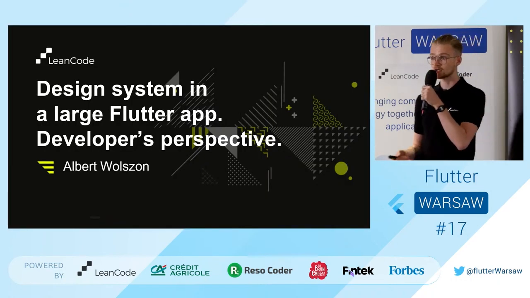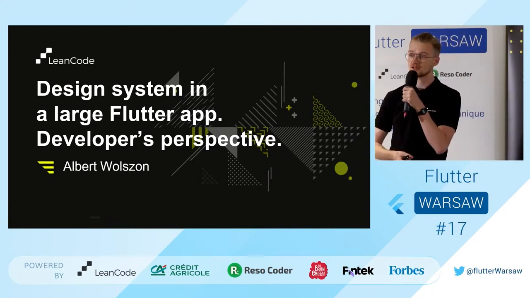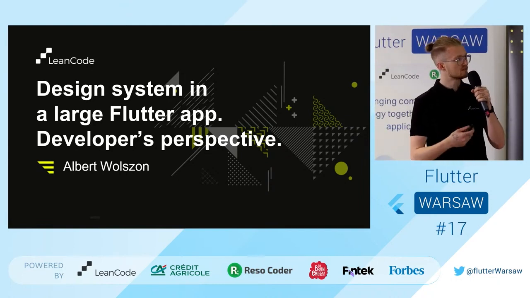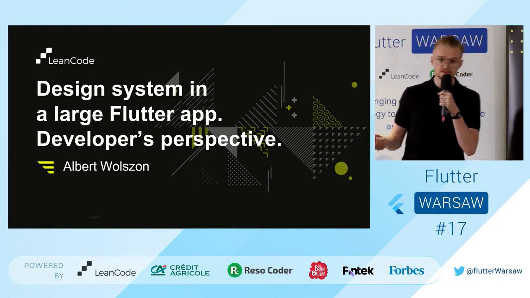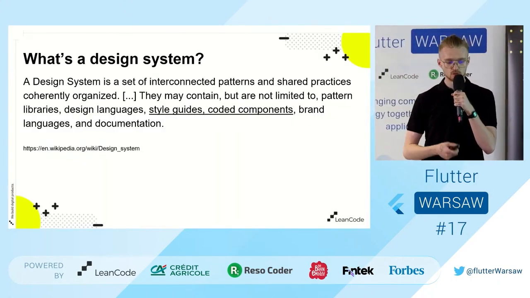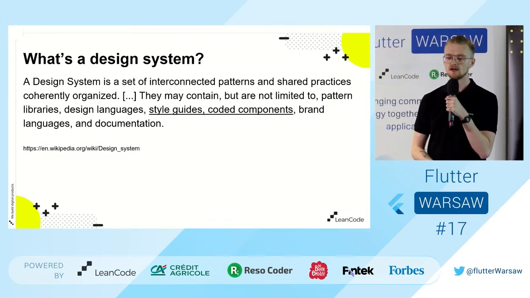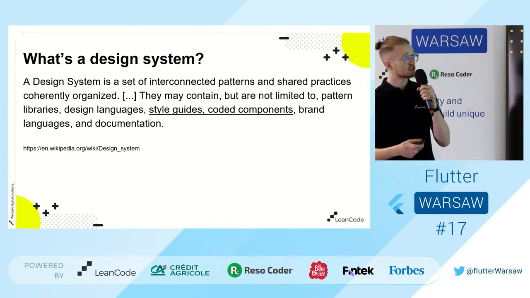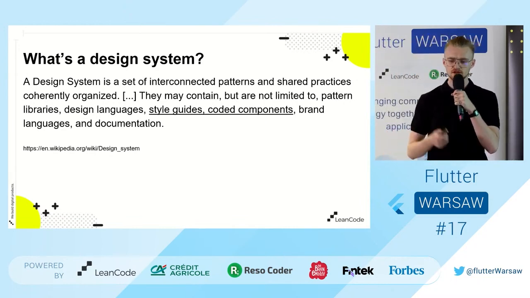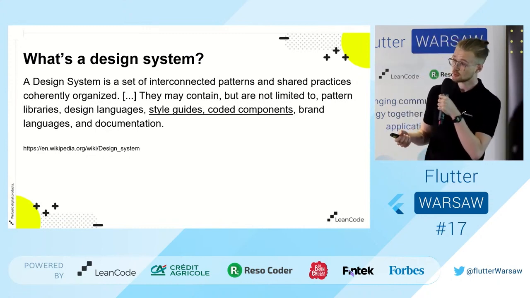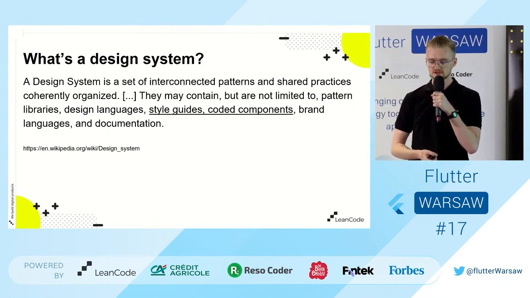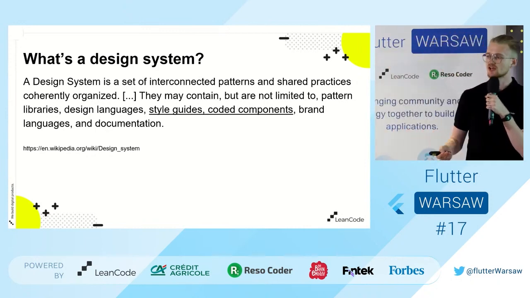Okay, so in this talk, I'll be talking about design systems and their components, the challenges that we encountered, and how to develop design systems and help your fellow developers in using them. But let's start with the design system. What's a design system? As Wikipedia says, that's a set of interconnected patterns shared within an organization that build its image, be it spoken language in communications, branding, colors, and typography, or the UI elements that are used in different projects for this organization.